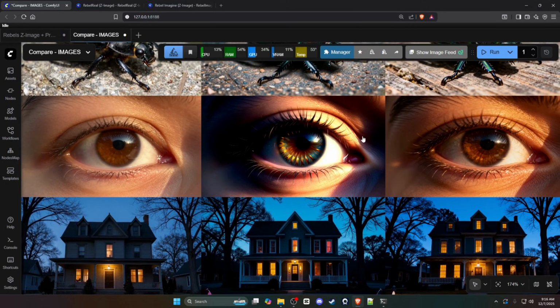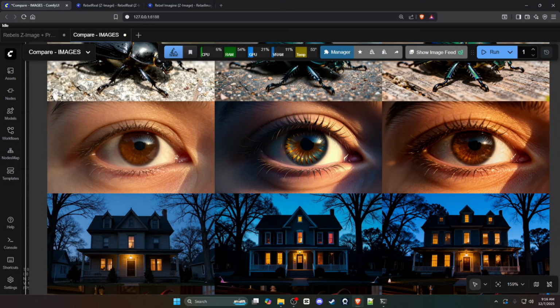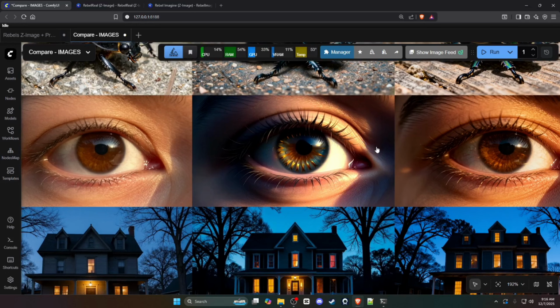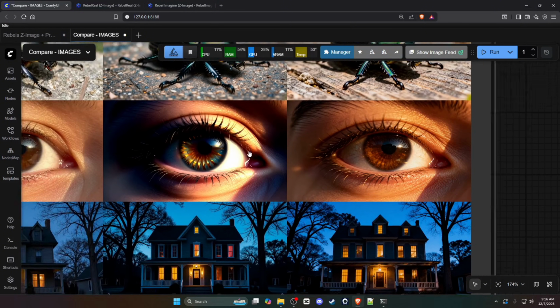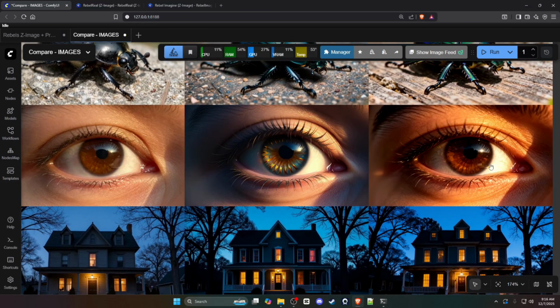Moving down, we have a macro close-up of an eyeball. So, the base model executed this extremely well. I mean, this looks like a close-up macro shot of an eyeball. The Imagine LoRA kind of gave it more of an Unreal Engine effect, I guess you could say. It's almost like painted in a way. Not a bad look. And then the Rebel Reel detail enhancer just smashed this. The amount of detail increase from the base model to this is astounding. There's no reason I would use the base model when you have this LoRA. Everything gets accentuated.